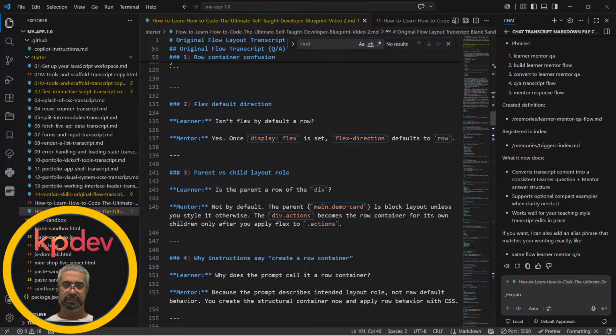So not by default, the parent is a block layout unless you style it otherwise. So he says not by default. The div action becomes the row container for its own children only after you apply flex to action.